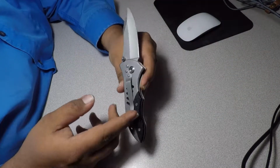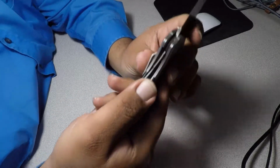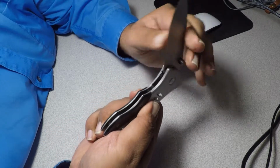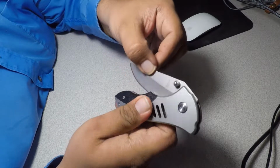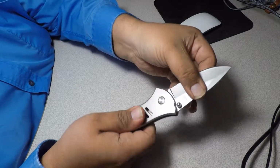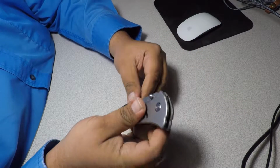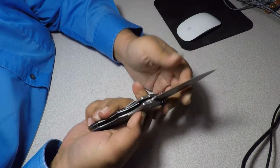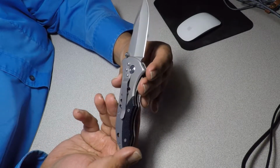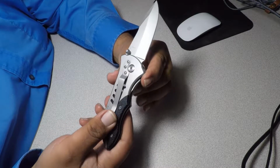Yep. And it has a little clip there if you want to put it on your pocket. And all you gotta do is just push this way, and it'll just unlock. And that's how you open it. And you just see if I want to try it this way, see if it'll lock. Now it's locking. See, it needed a little use. Haven't used it yet, so I just opened it right now. So maybe that's it.